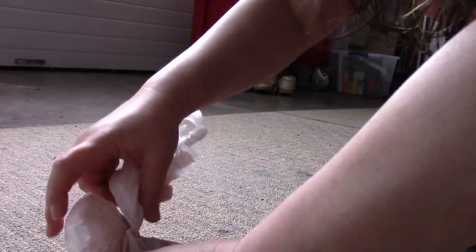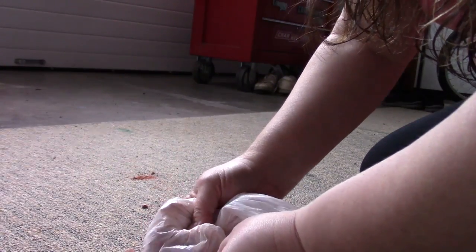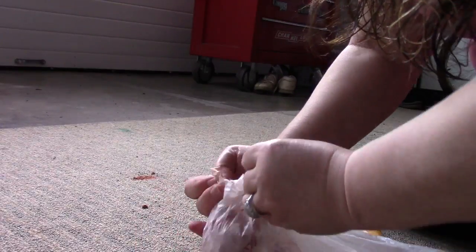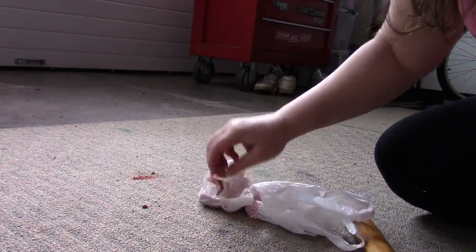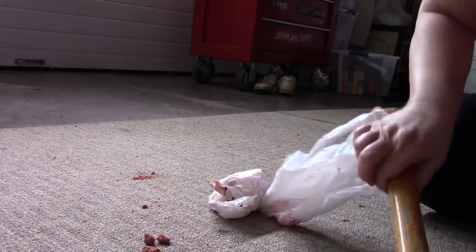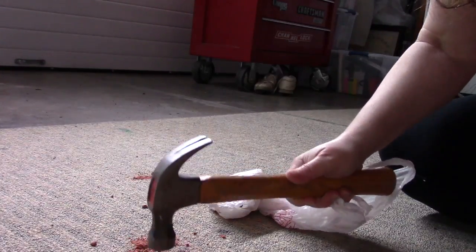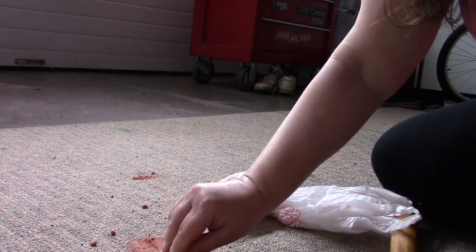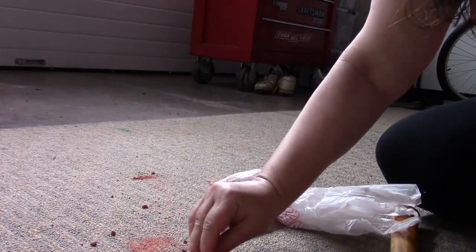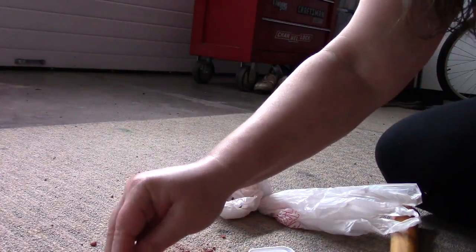And it did smoosh really good. It's coming out all over the place. If you're going to do something like this, you might want to double bag it or something. Some of the pieces are big. Let's see if I can smash them more. This is like red clay. I was gonna come home and go, why is there red dirt on the garage floor?